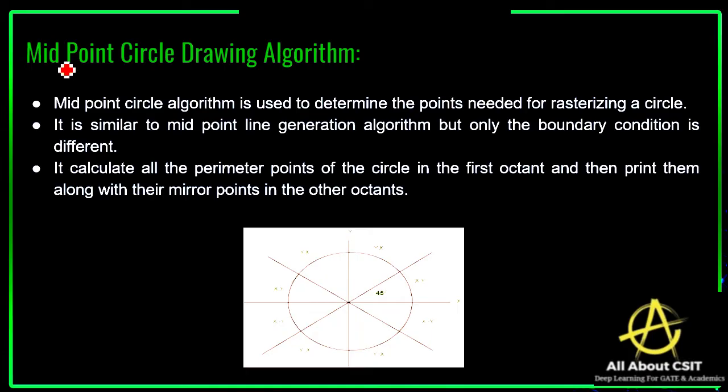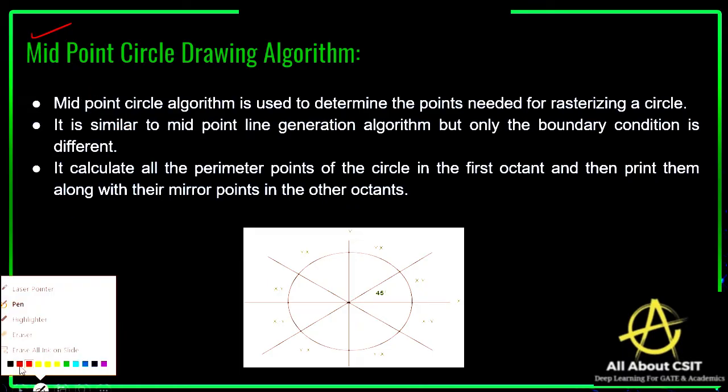Okay. So now I think you get the clarity on how the circle is going to be drawn on the 2D plane. You have to find out one octant. Automatically, the other octants can be easily derived by using the first octant. Okay. So now let's see the midpoint circle drawing algorithm. With the help of the midpoint circle drawing algorithm, how we are going to draw a circle on the 2D plane, that we will see now.